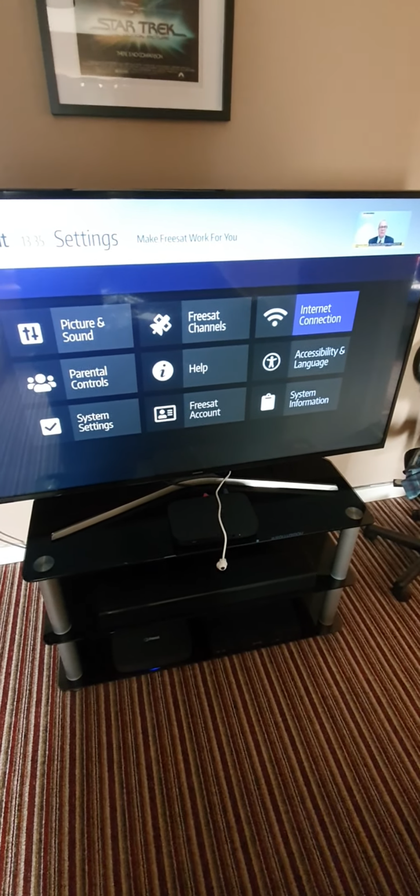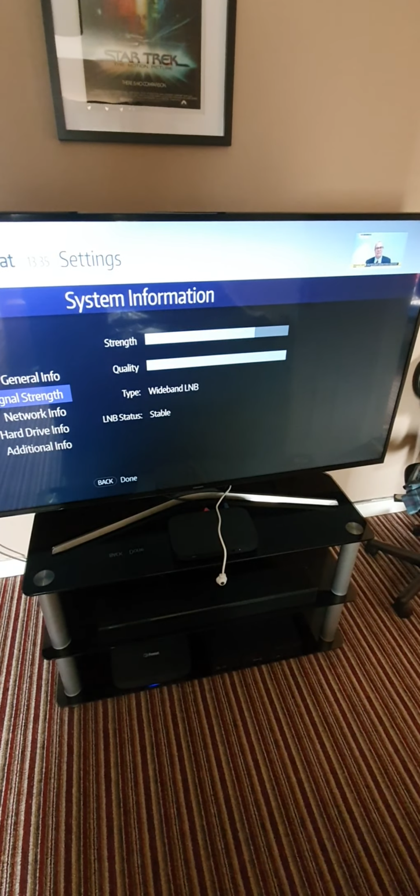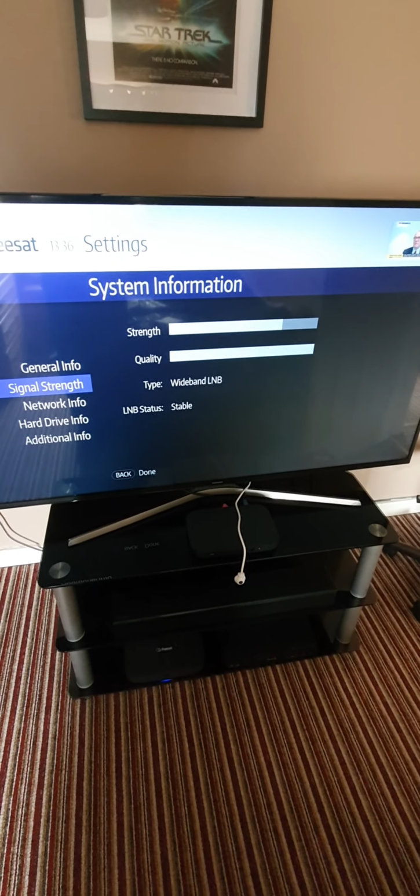Mine's connected wirelessly to my internet. And signal strength. And I've got a wideband LNB.